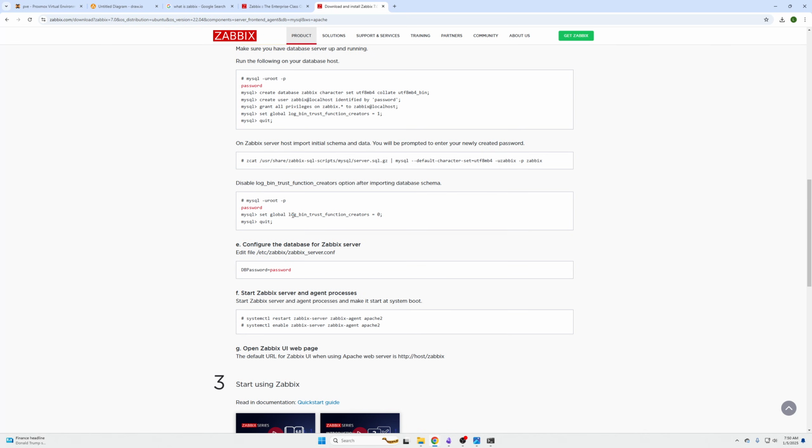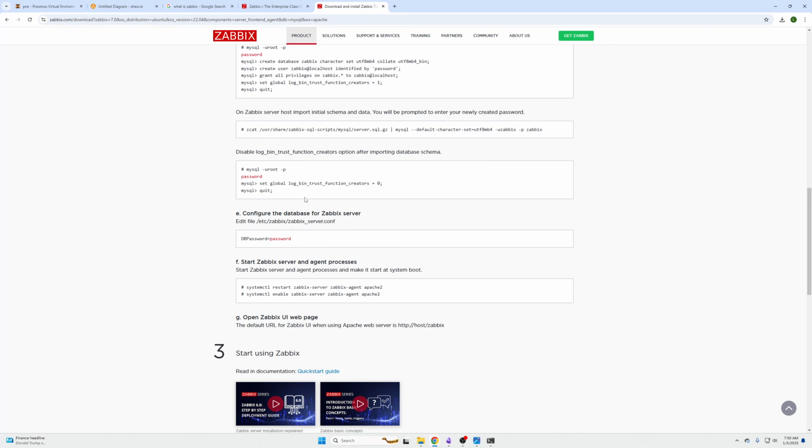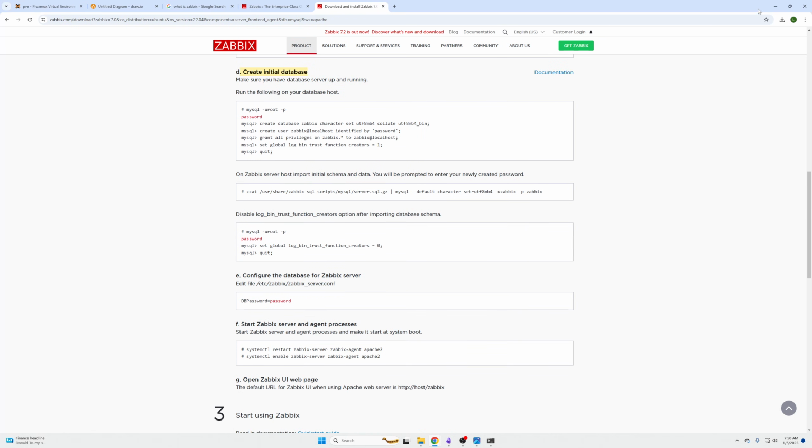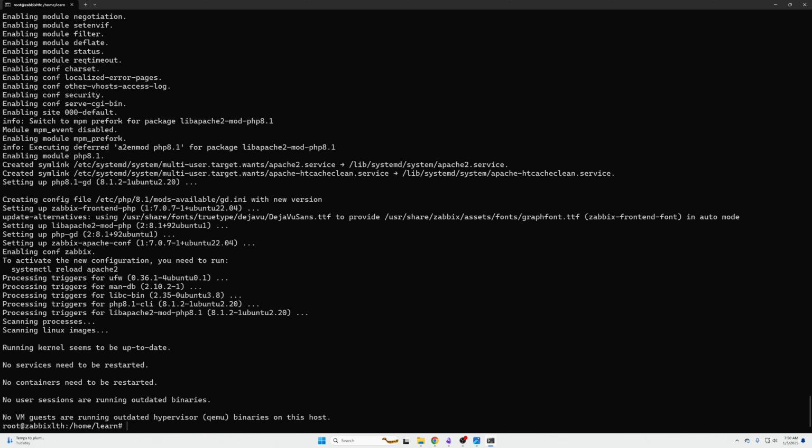So right here, I inject how to set up a database in my course, and then I continue with these steps. And then instead of using this command, I'm just going to use MySQL and then type in the rest of these commands, because they have a typo. So now that that's done, we are going to move on to this command.